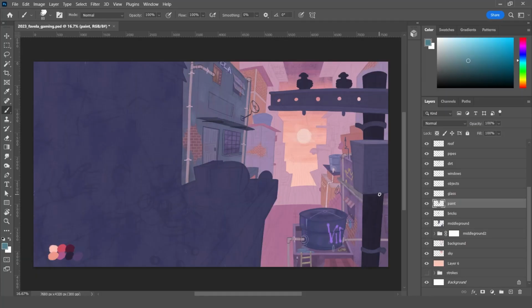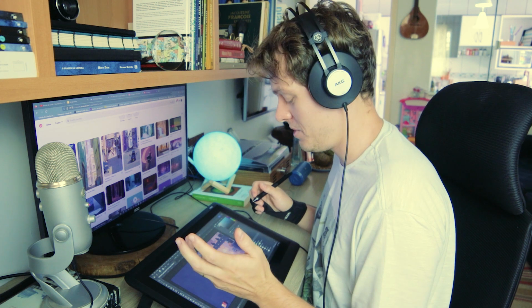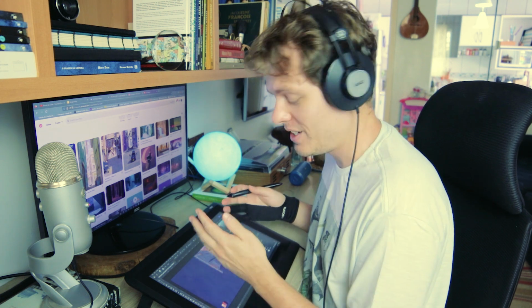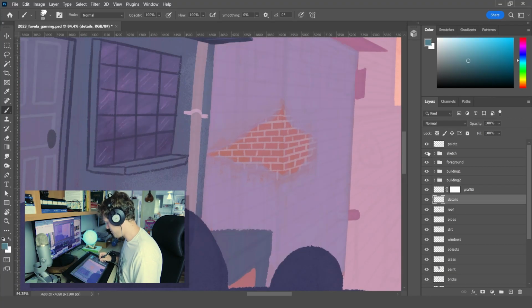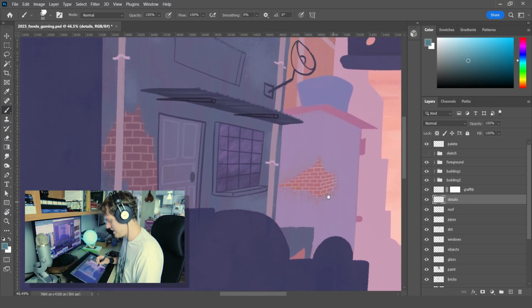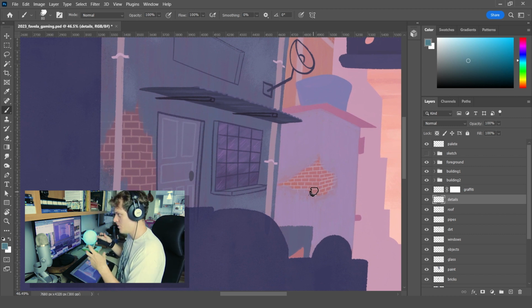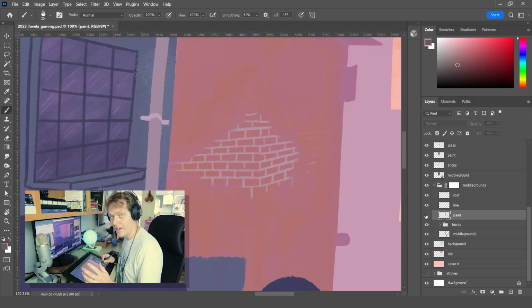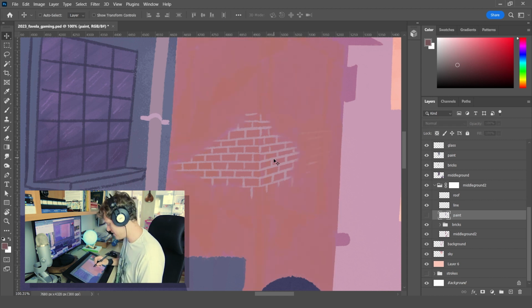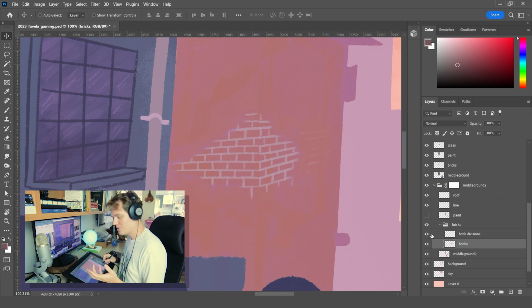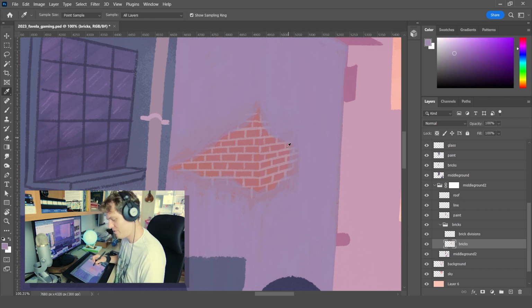Yeah, so I have this illustration that I'm working on right now, and I want to teach you something that really improves the design of the buildings. So you see that I have bricks, like if the buildings were deteriorating. So here I have a paint layer and my brick layer, right? I drew this portion of the bricks and then I painted as if it was in real life.